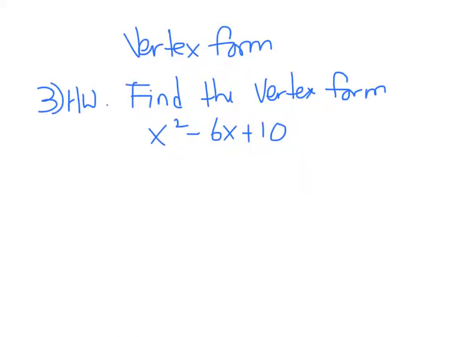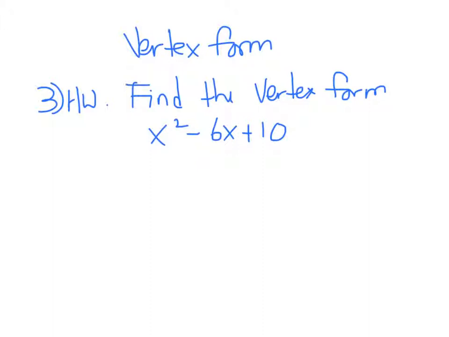So again, this question is number 3 from your homework. And I just want to remind you that this is an item that showed up on your test, okay? So last Friday when you took your test, your question looked like this. It said, find the vertex form. For those of you who don't remember, you had to try and make a square, and then tell me how many surplus little squares you have left, or how many more you need. Okay, so let's continue on.